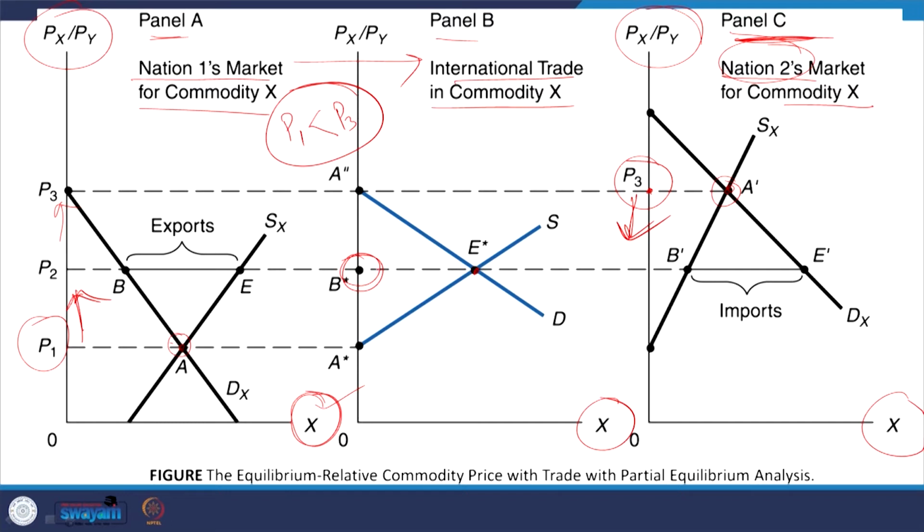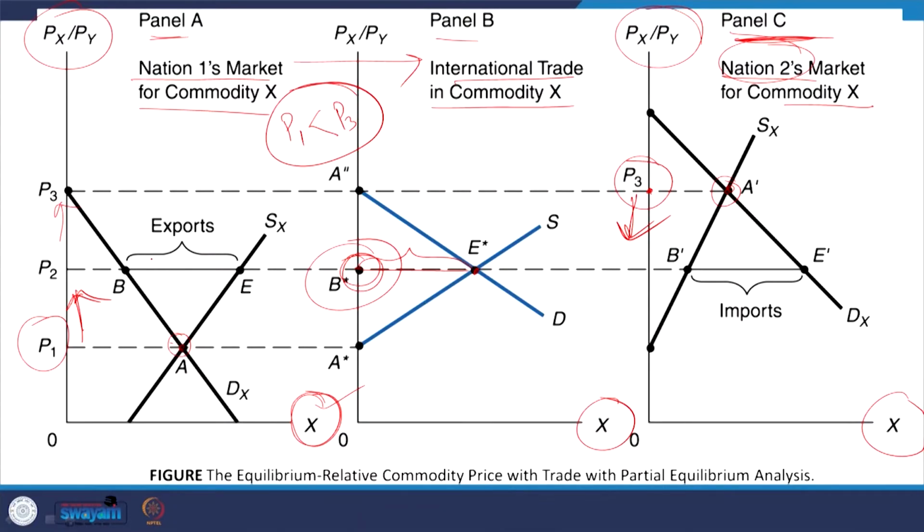So, let us assume that this is the place, B star, where the equilibrium price is settled, and the exact gap is the export of X from country 1 and the import in country 2. So, the exact distance of this one should equal this one. There will be no imbalance and equilibrium is settled. This type of analysis is called partial. Once again we are emphasizing, because we are looking at one market at a go, sticking to only X, one country at a go.